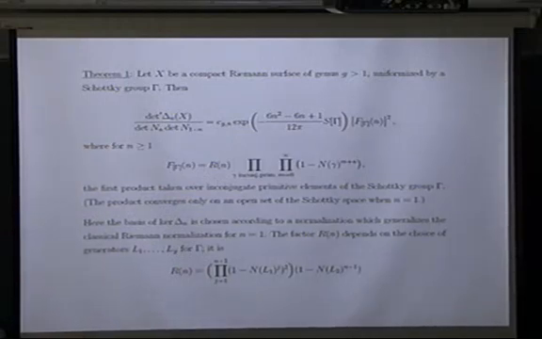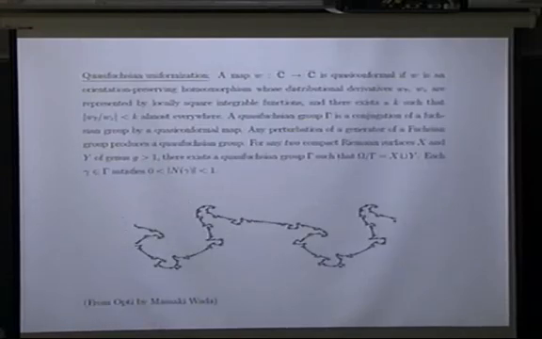Sort of introduces extra Euler factors. So then you can say, well, what's special about Schottky groups? Well, Schottky groups are nice because they do form a holomorphic family of uniformizations over the Teichmuller space. The other class of uniformizations that also form a holomorphic family are the quasi-Fuchsian groups.